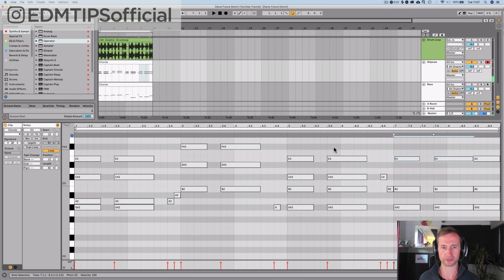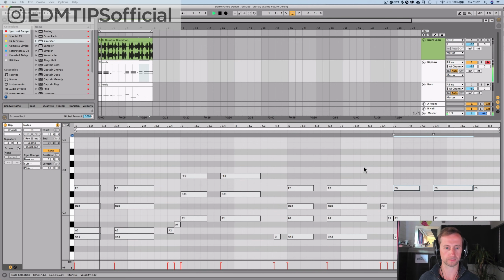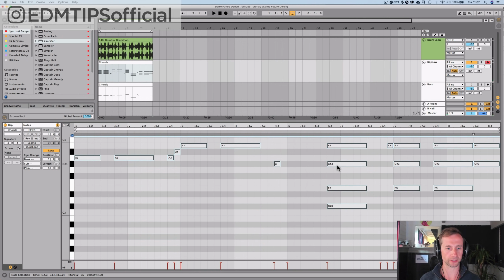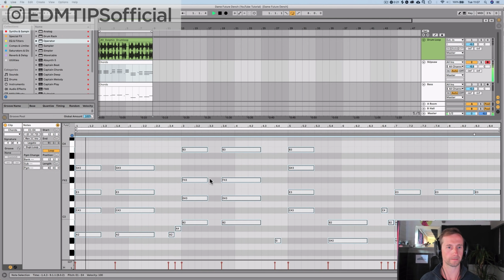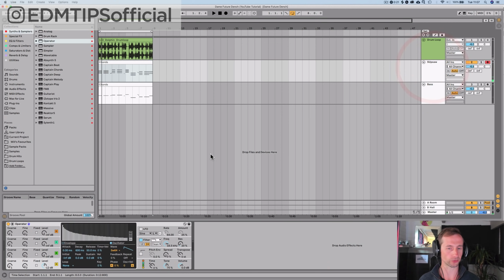So now you can see everything's within this kind of short space here. But I'm going to leave them as they were for the time being, because I actually prefer that. And now let's make the super saw, or sup saw.